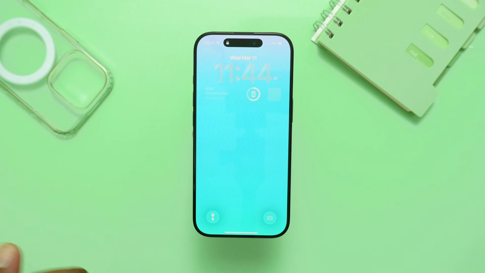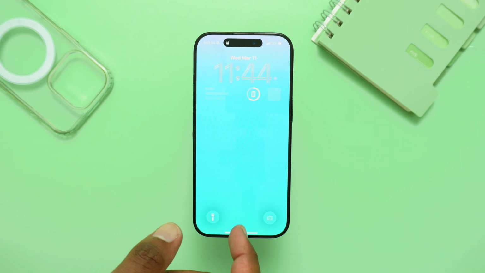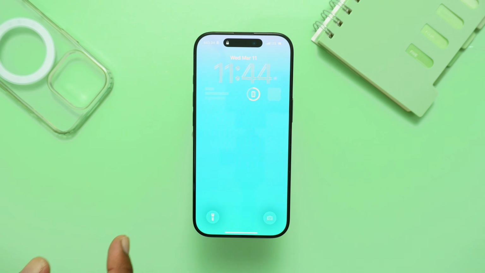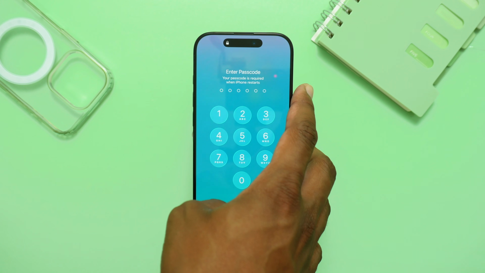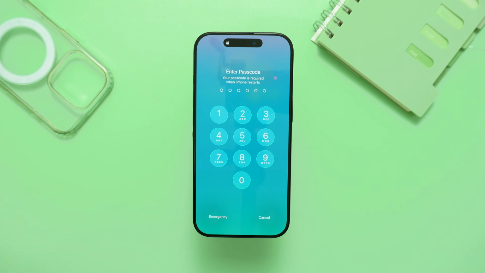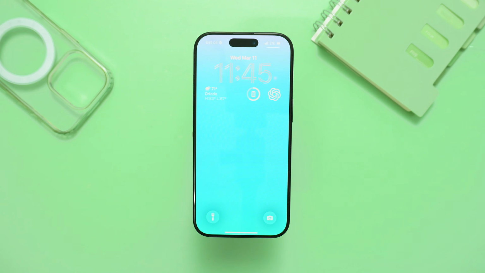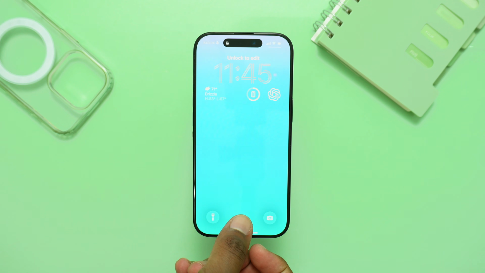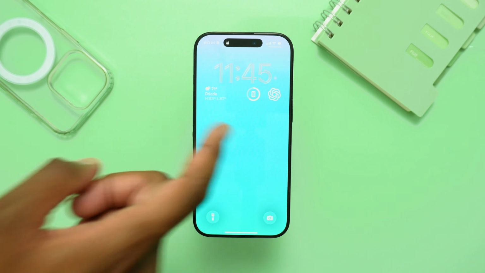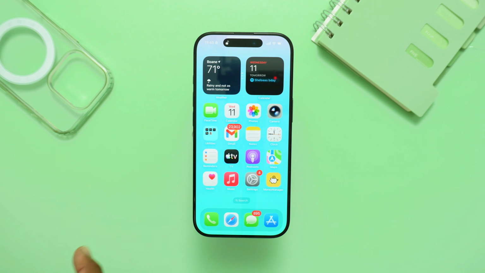Now, if you have a much older iPhone with a physical home button in here, in order for you to perform a forced restart, you need to press and hold that physical home button along with the power button. Press both of the buttons continuously until you see the Apple logo and then release both of the buttons. Now, please note that in much older devices such as an iPhone 4 or 5, the power button is usually located here at the top, so you'll have to press the physical home button along with the power button at the top until you see the Apple logo there on your screen to release both of the buttons.